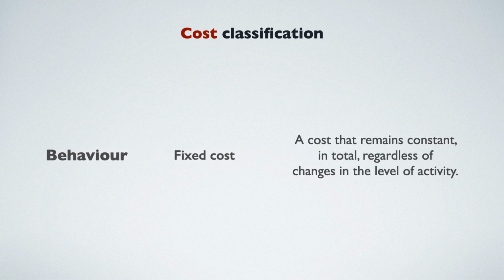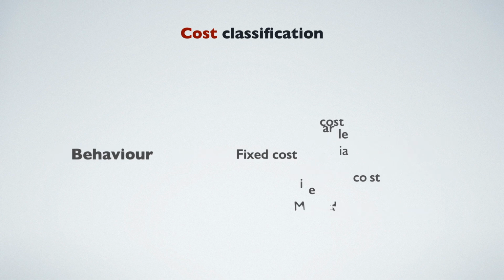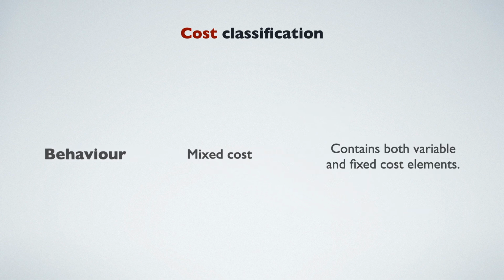The fixed cost is the driest cost. Whatever happens to the level of activities, it remains constant. You need to recognize the machine's depreciation owned by the business, regardless of whether production continues or not. The mixed cost is the cost which reacts in between fixed and variable when activities are changing. Utility expense like electricity is always the common example for this cost.